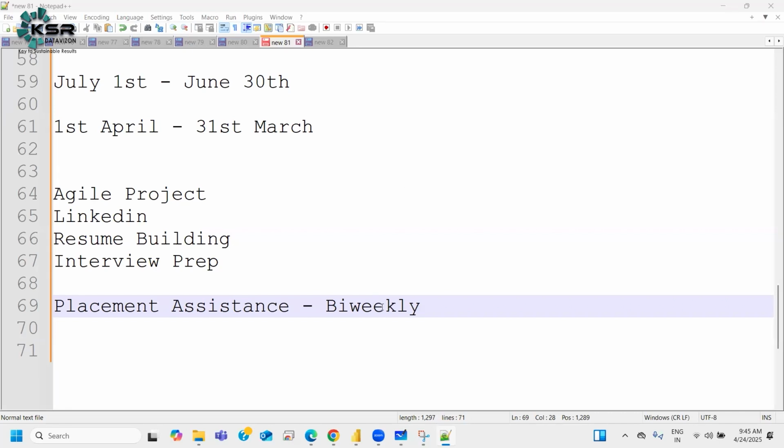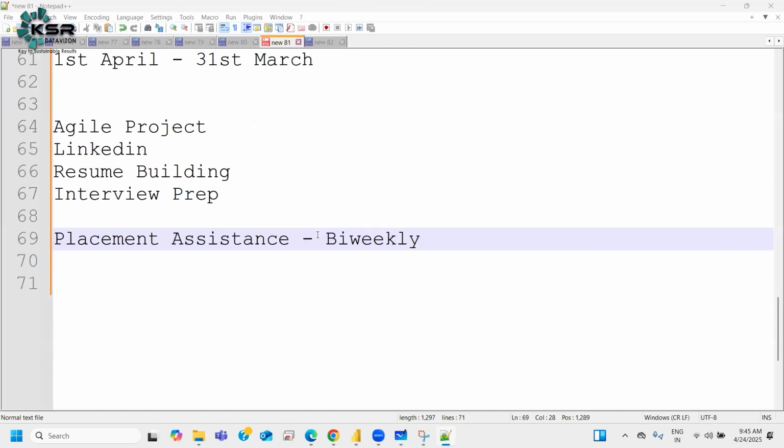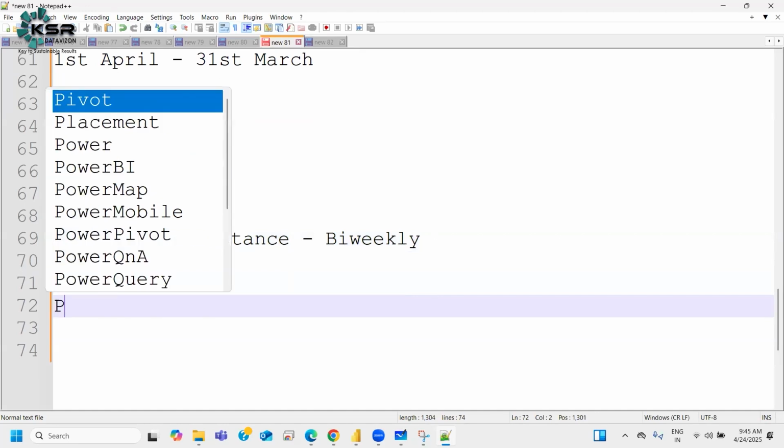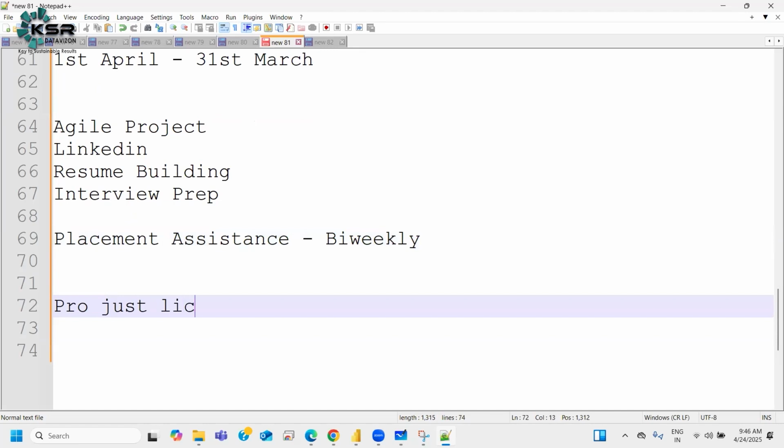Sir, is there any difference between Power BI and Power BI Pro classes? You have mentioned Power BI Pro, right? Is that a license? Is that a difference? It's not a desktop. See, licenses are different. Power BI Desktop is common for everyone. Pro is just a license. License means if you want to share this report, you cannot share it as a hard copy. That report has to be interactive. You have to publish this report to Power BI service. So if you want to use Power BI service, you need to have a Pro or Premium license.